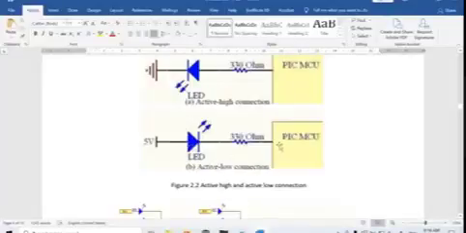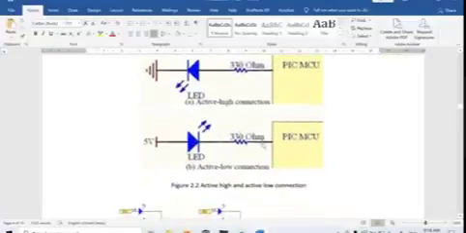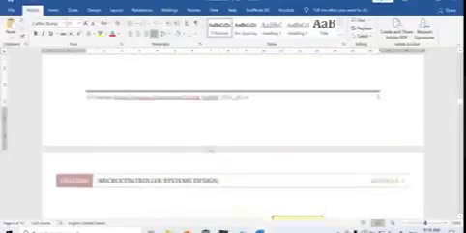So since it is low, we call it active low. Since it is high, we call it active high. To make the whole thing easy, we just try to relate: if high signal, then the configuration must be active high. Same goes, if low, then the configuration must be active low.